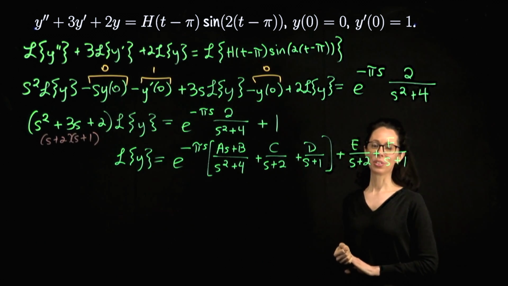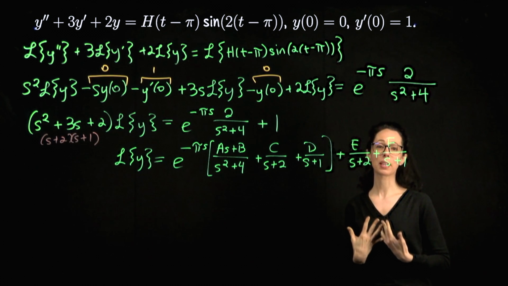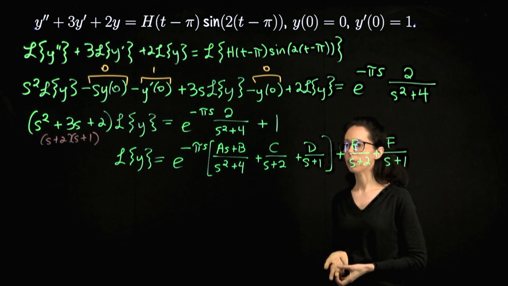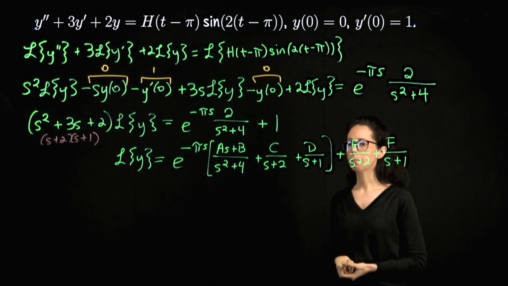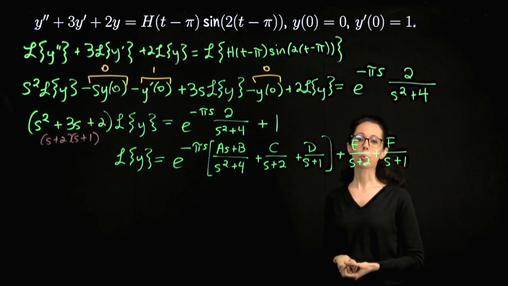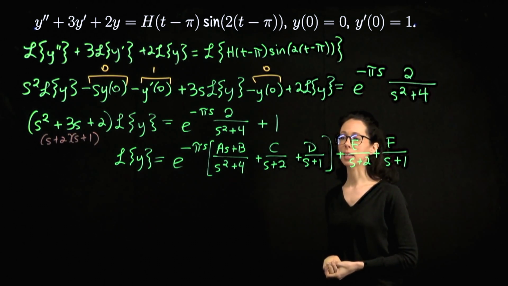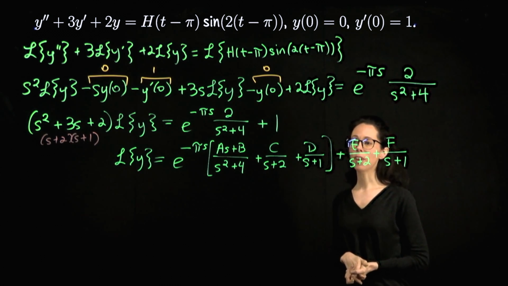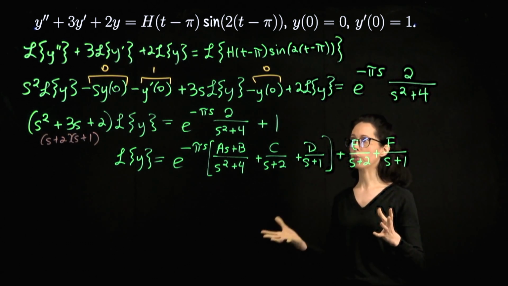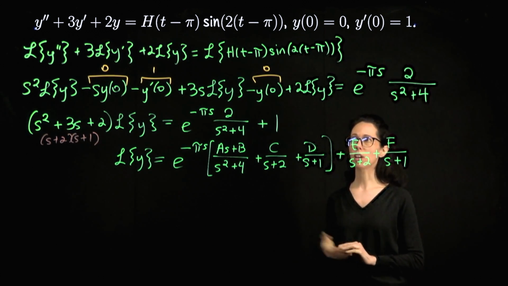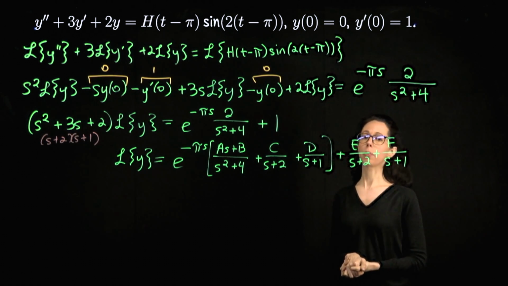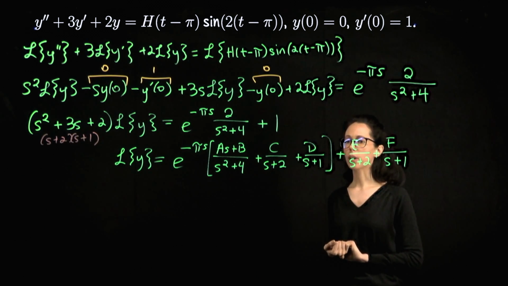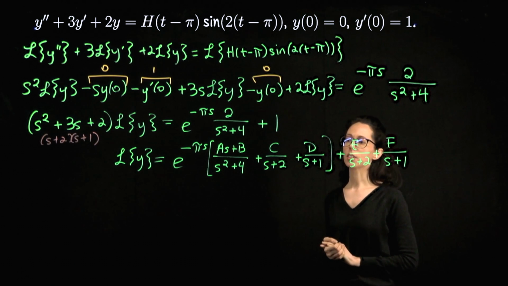Okay, so what I do myself is I just use a tool. There are online widgets that do this for you. I like to use Wolfram to do this partial fraction decomposition. If you would like to work this out by hand, you're welcome to. So I will step aside for a few minutes. And if you would like to see if you can work out the constants A, B, C, D, E, and F, that's fine. But the goal of this problem is really to just work through how the Laplace transform allows for us to solve for this unusual second order equation, the type that we haven't worked with before. Partial fractions is not really the objective here. So in a moment, I will come back and I will just replace these letters with the correct values.